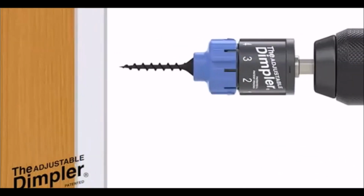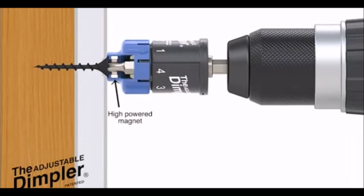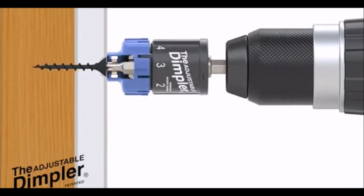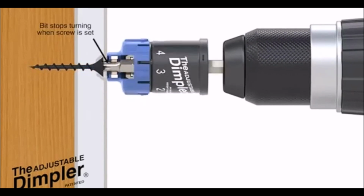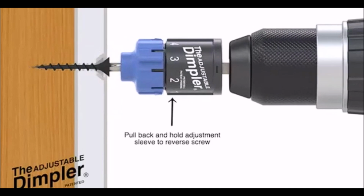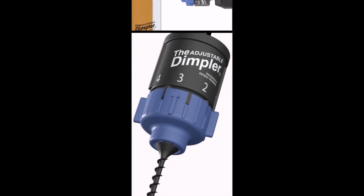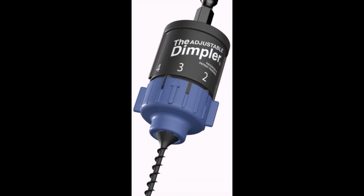Number 7. The adjustable Dimpler drywall bit is a real asset for any DIY enthusiast or professional working with various materials. Its innovative adjustable clutch offers 4 depth adjustments, which lets you fine-tune your screw placements perfectly, whether you're tackling drywall, decks, particle board, or plywood. This means no more guessing where your screws should go. You get them right every time for a clean finish.